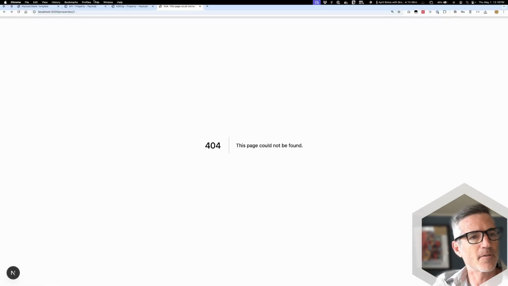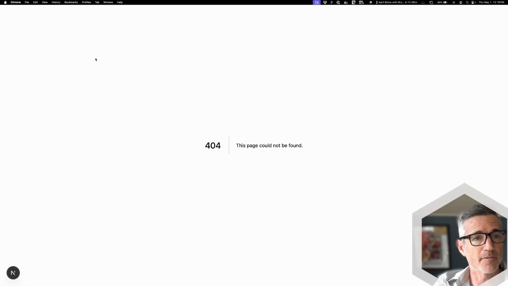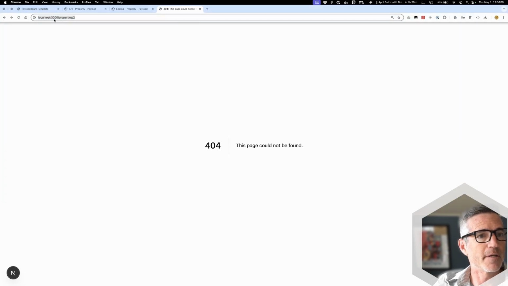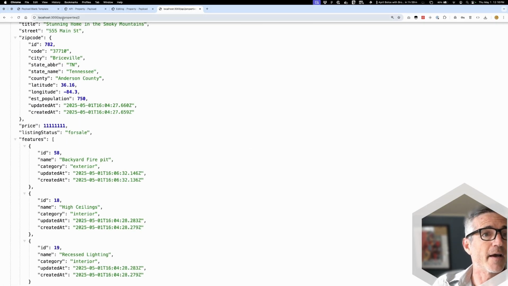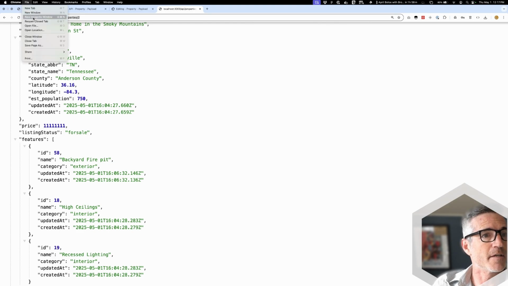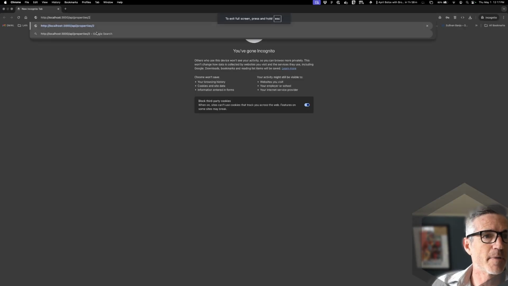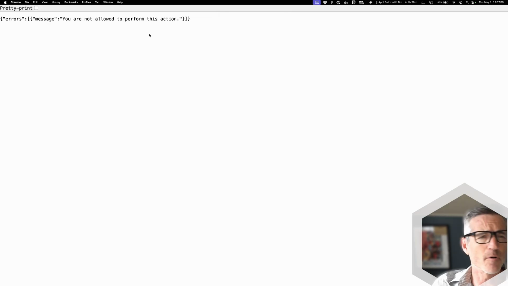When you access them from the browser, I'm already logged in, therefore I can access it. If I were to go to API like that, copy this, open up an incognito window, and paste that in there, it's actually going to respond with a 403, which is an authorization error.